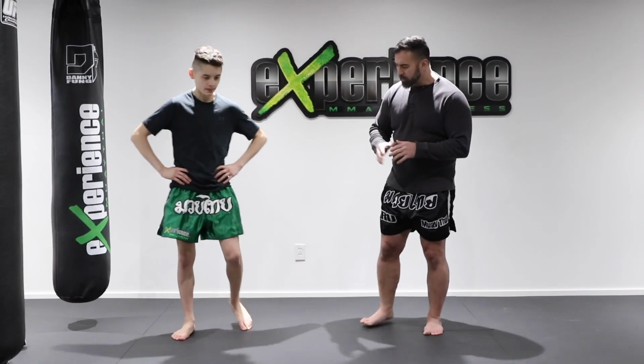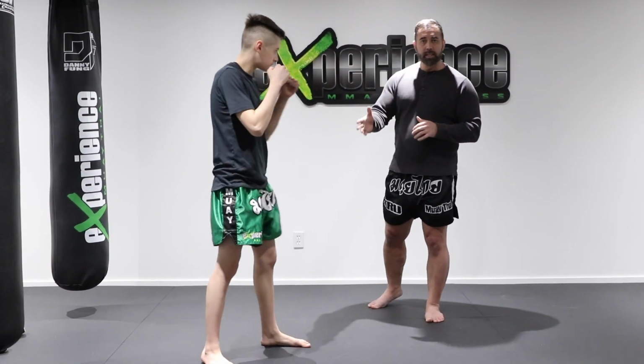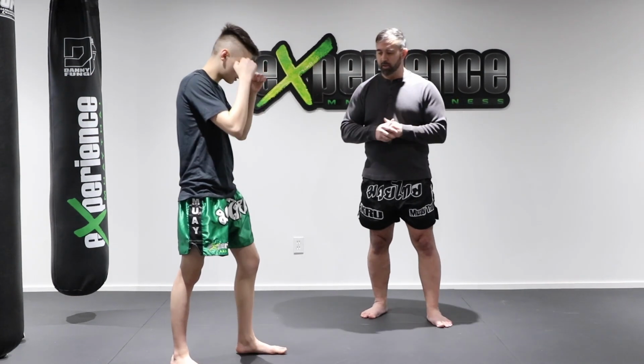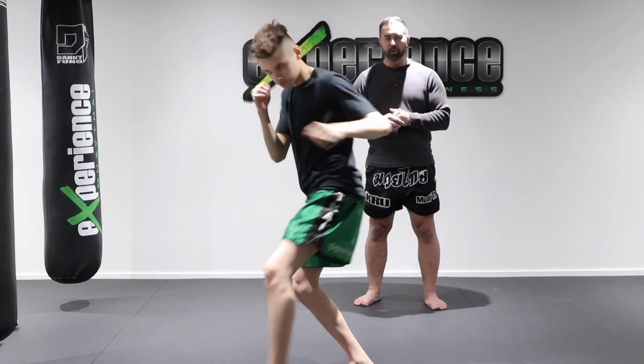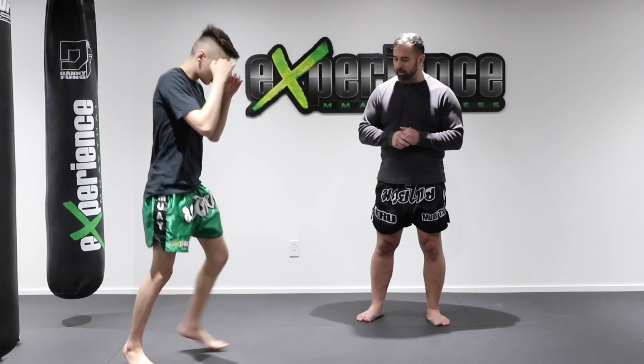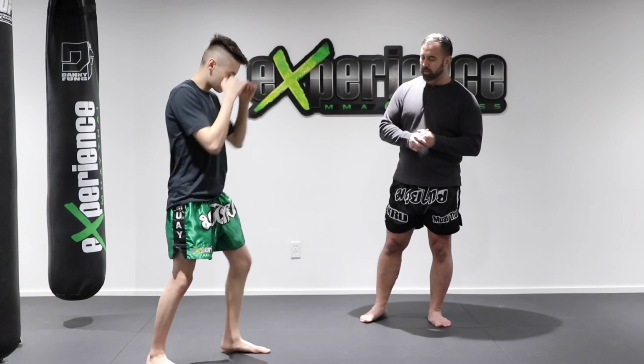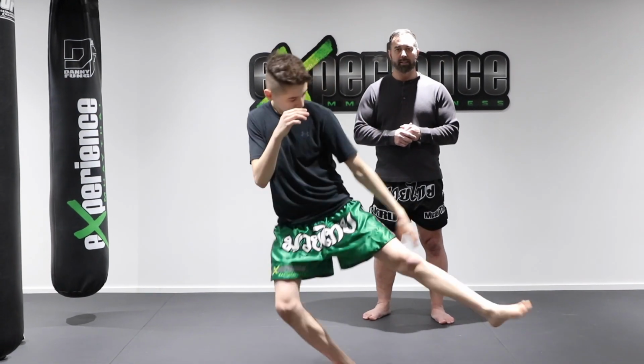All right, so now we also have the lead side. On the lead side, sometimes you're going to take a step. So he's going to take a step across and turn that kick. So again, step across, boom, turn that kick. Once again, now you want to turn to the opposite side, towards the inside. So if someone had the same stance as you, that would be the inside low kick.